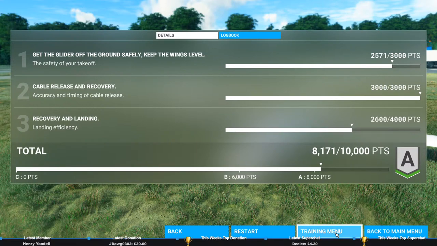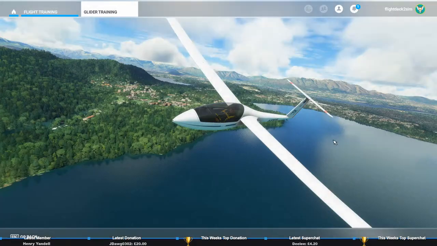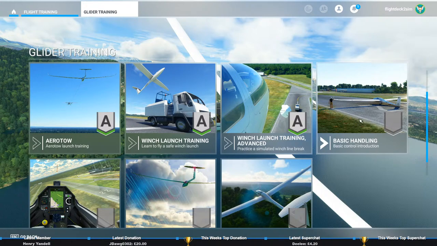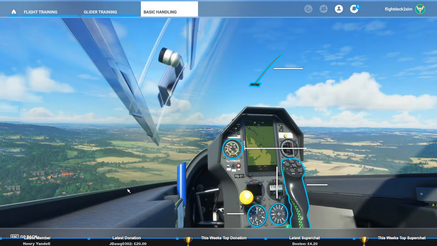So, training menu. I think we're halfway through the training syllabus now as a glider pilot. We've got basic handling now, which I've not seen before. This will be the first ever time we've done that. Then we have slipping, approach and landing, thermal identification and ridge soaring. So let's do this one here.